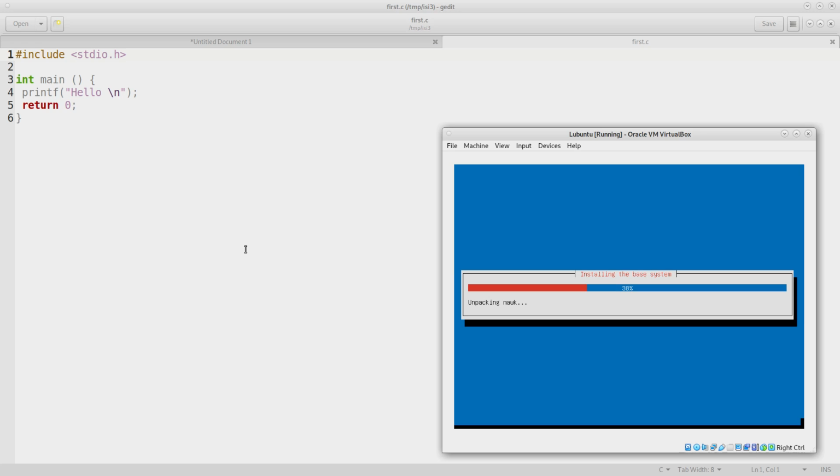You have to install it, and also other components will also be installed. At the beginning, our task is to install Lubuntu, and if you don't have experience how to install, I will show you.